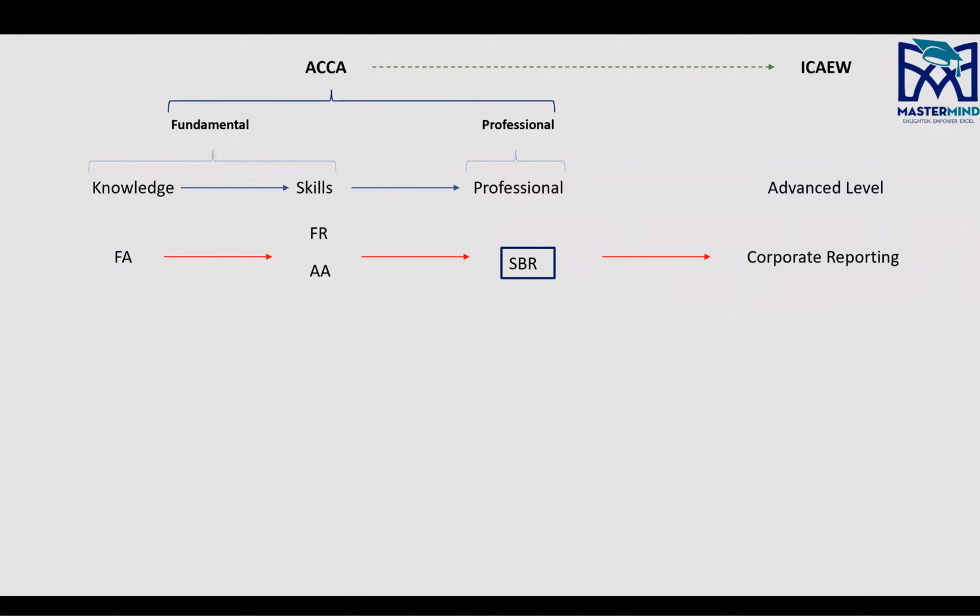Hardly will you see any questions where there's only calculation. I would say most of the questions have some kind of discussion, explanation, or advice along with supporting calculations. That reflects that the examiner's focus is on you putting forward a show instead of just numbers. There's a difference when you professionally communicate with someone at an upper level. You don't just put forward the numbers and leave them to interpret whatever they want. You put forward the numbers and explain what these numbers mean, because it's your working.